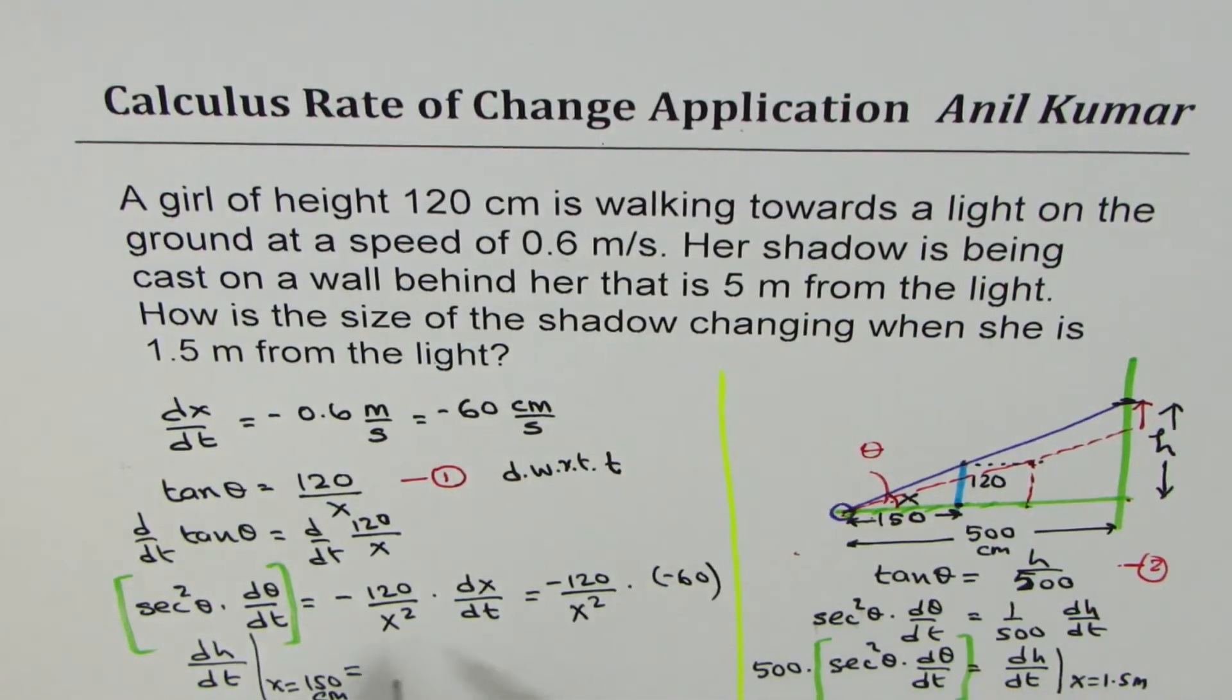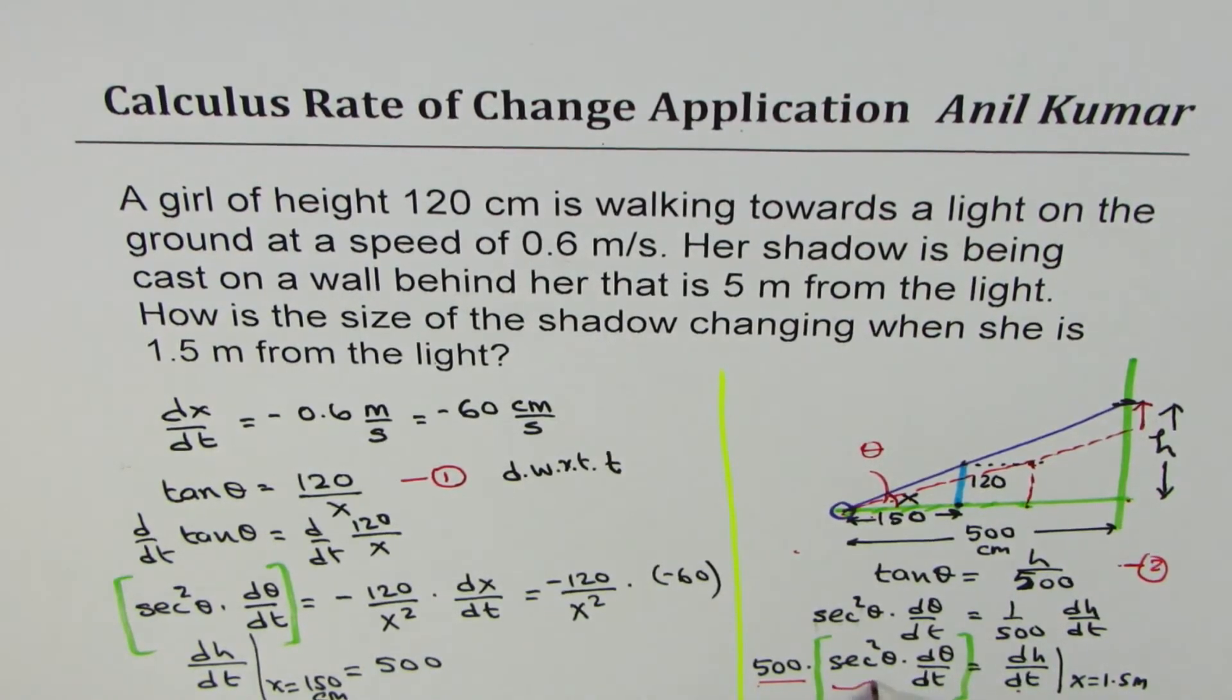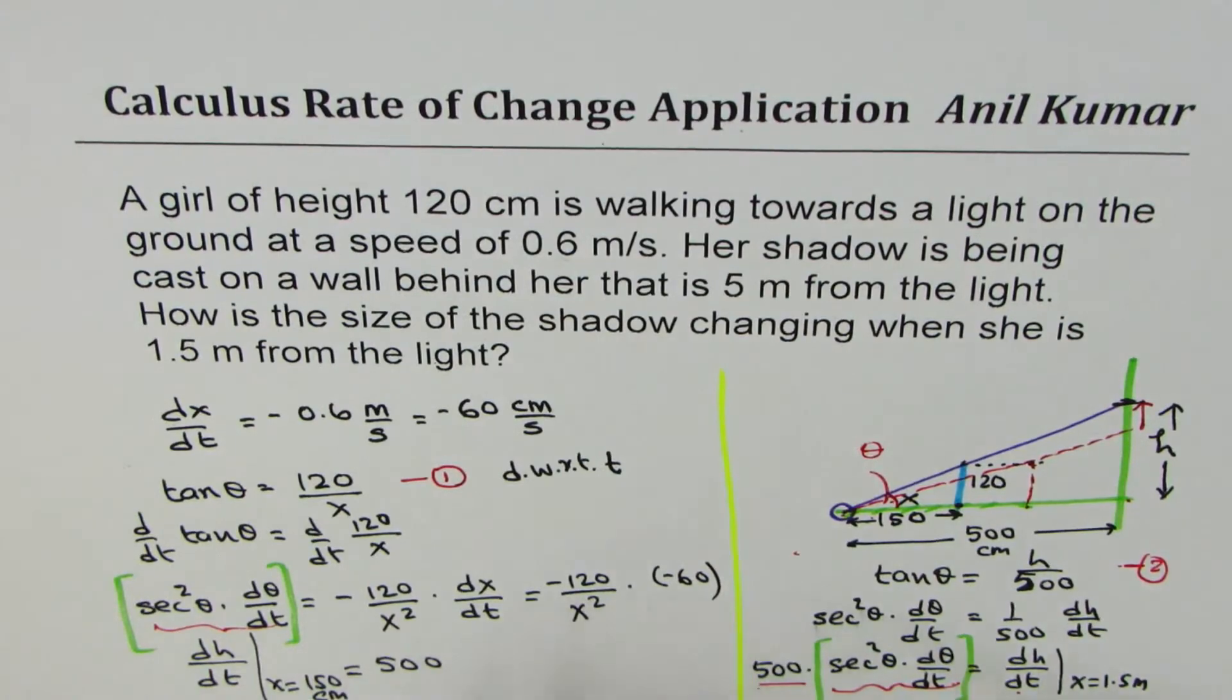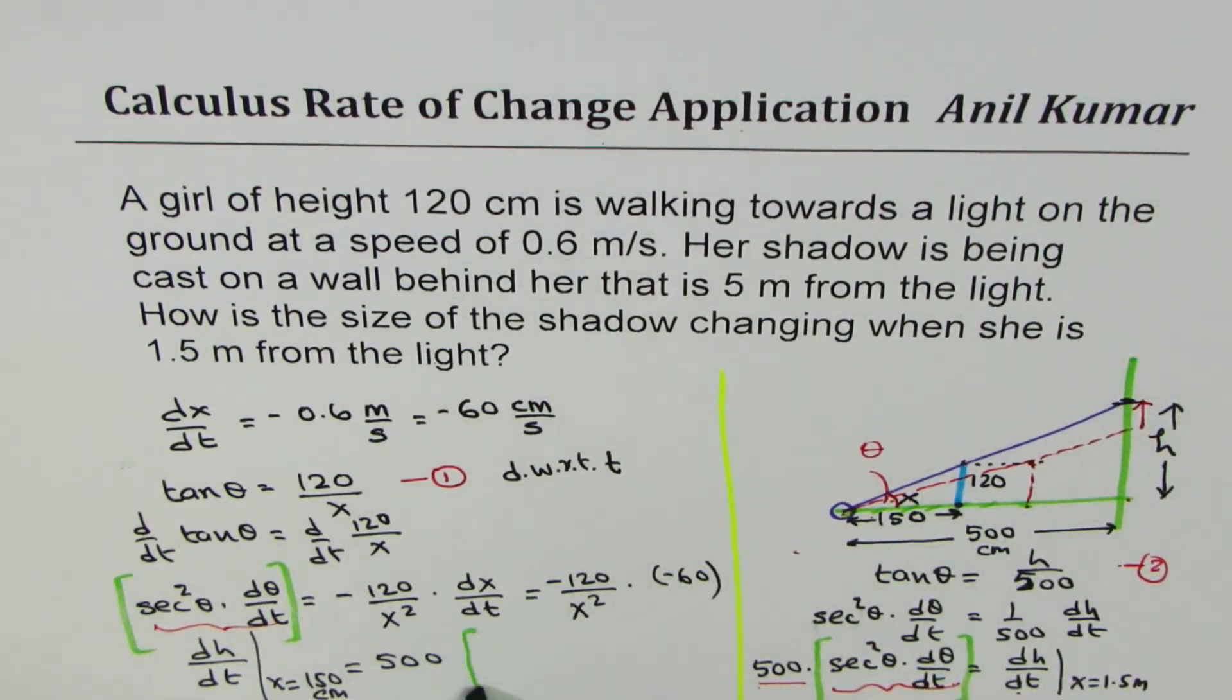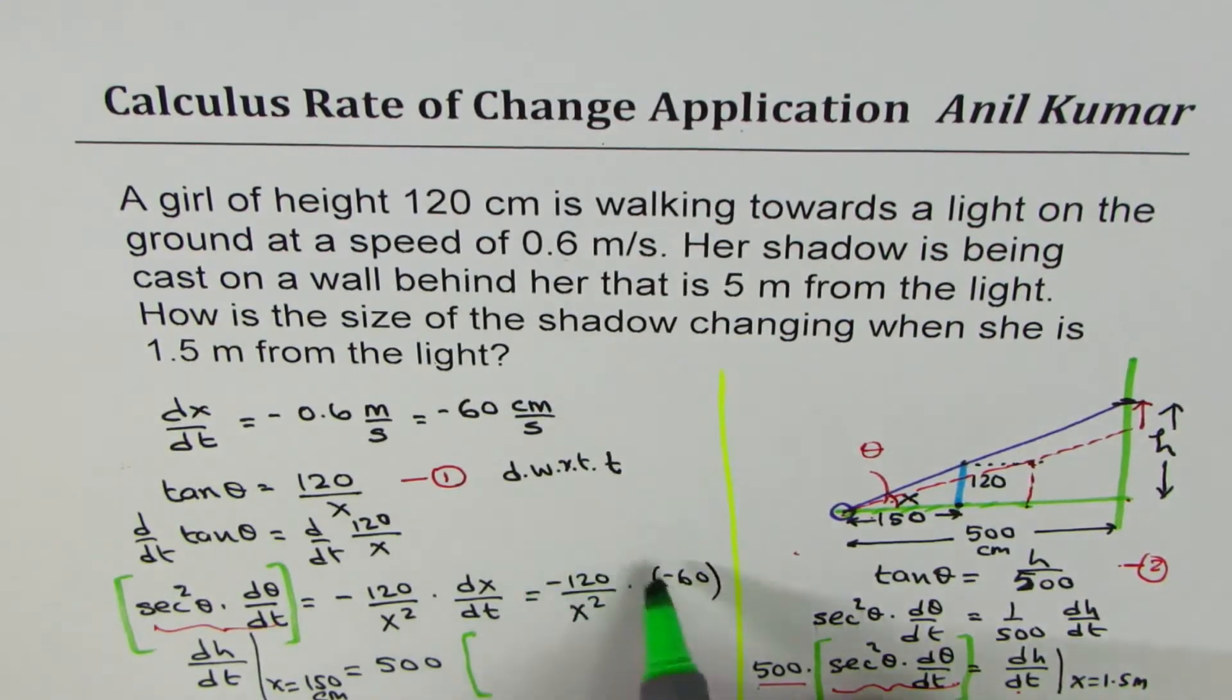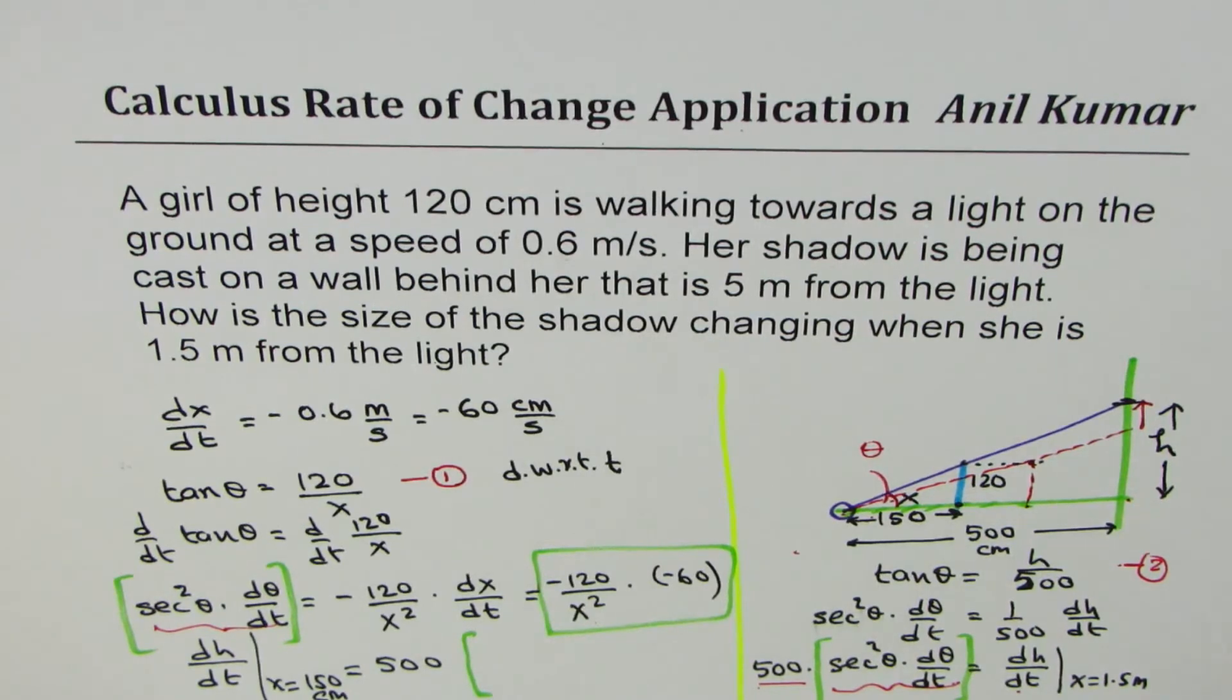Now, this is equal to 500 times. dh/dt is 500 times all this. All this is that. So I could really multiply by this factor. Does it make sense to you? So I'm not actually using calculator at the moment, since you can see, we can do it easily later.